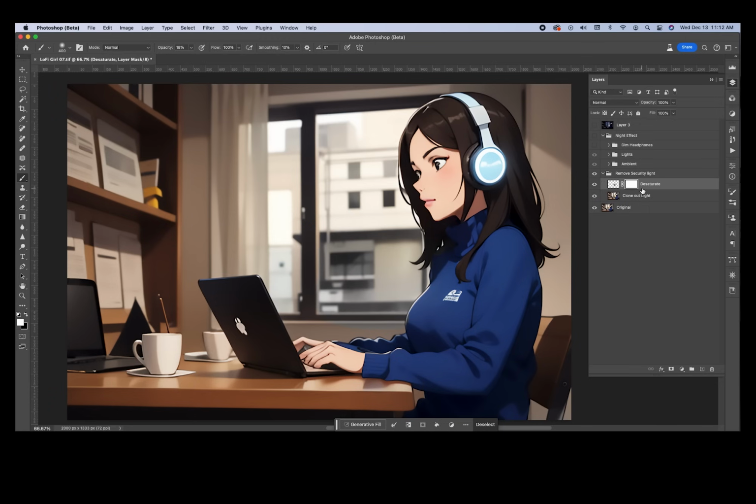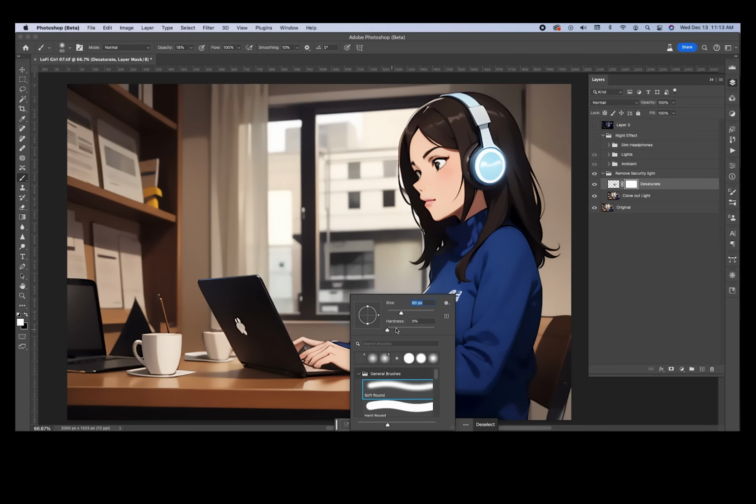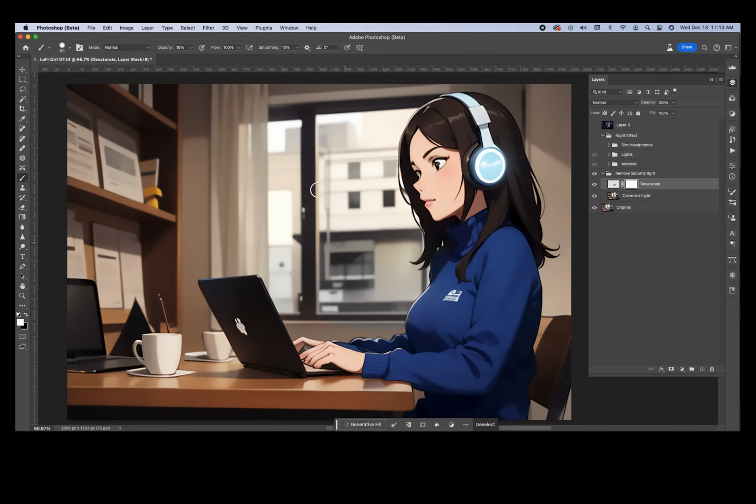So I'm going to go on to the layer mask for that. Take my brush tool, reduce the brush size. I'm going to get a fairly hard edge on it. I want to take that all the way out, but I want to do it in a couple of passes.